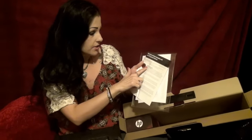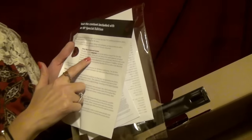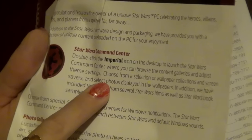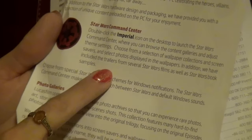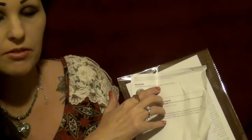So here's some of the literature that comes with it. Technical support, startup lines, about the content included with it. You get a Star Wars Command Center. Double-click the Imperial icon on the desktop to launch the Star Wars Command Center, where you can browse the content, galleries, adjust themes, choose from a selection of wallpaper collections and screensavers, and select photos displayed in the wallpapers. In addition, we have included the trailers from several Star Wars films. And so there's the photo gallery, and the Death Star icon is now your recycle bin.